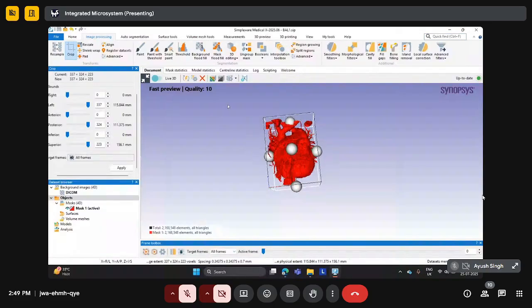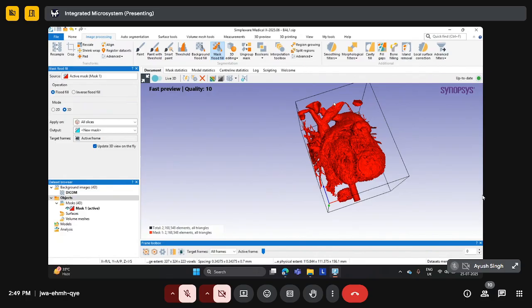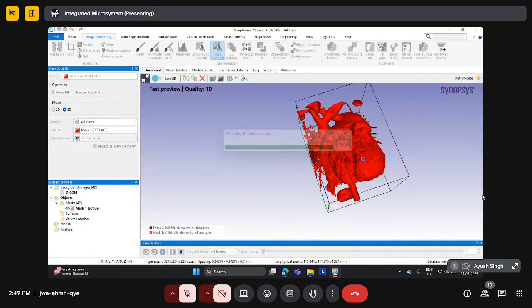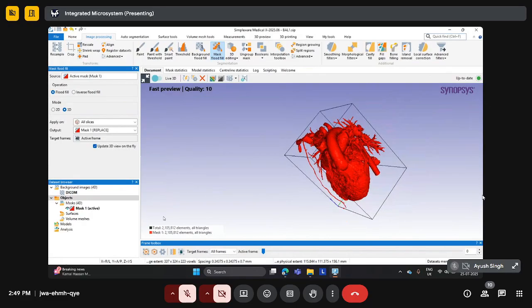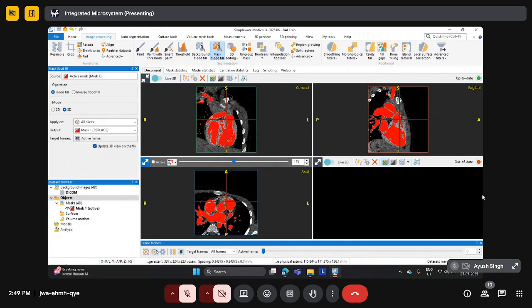Now, whenever we are visualizing the result, before that, we can use a mask plug fill to remove all the disconnected regions. I'll apply the operation as a replace. Clicking on the mask, it has removed the disconnected region for me. Now, whenever we click on this part, we can actually see how the particular chambers of the heart are changing corresponding to each and every time frame that we are computing the result for.